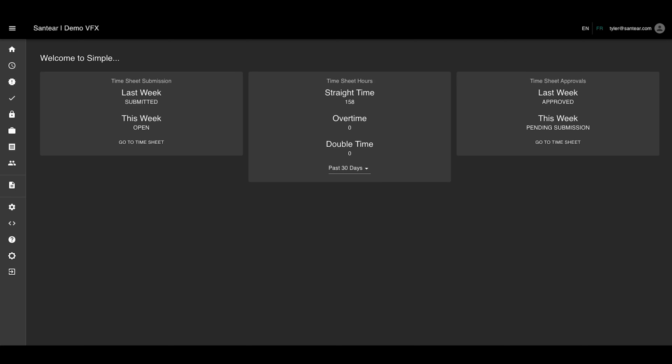Simple is a cloud-based application aimed at doing one important thing simply and well, and that is getting information about a project's financial status to management as quickly and easily as possible. To do that, we simplify both the producer's life and the artist's life, so that the information you need is available as quickly as possible. In fact, in near real time.